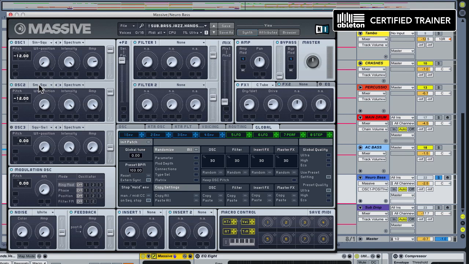Now, a lot of people use a pure sine wave for their sub bass, and I find that works great if your music is only going to be played on large systems. Large systems are capable of producing those nice low sine waves, no problem. However, if your music is going to be listened to on smaller systems like cars, iPod headphones, laptop speakers, then you're going to want to add in a few more higher frequency harmonics, because those laptop speakers and a lot of car audio cannot produce those intensely low frequencies like club systems and festival systems can.